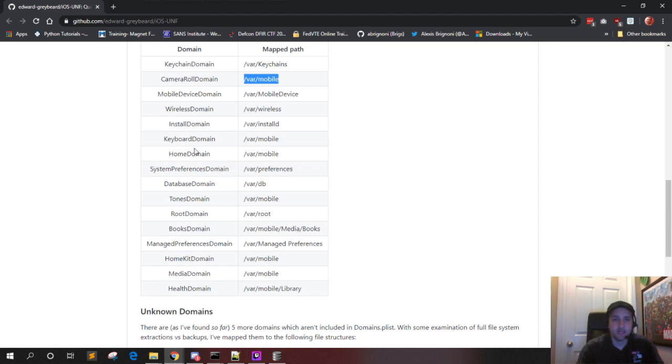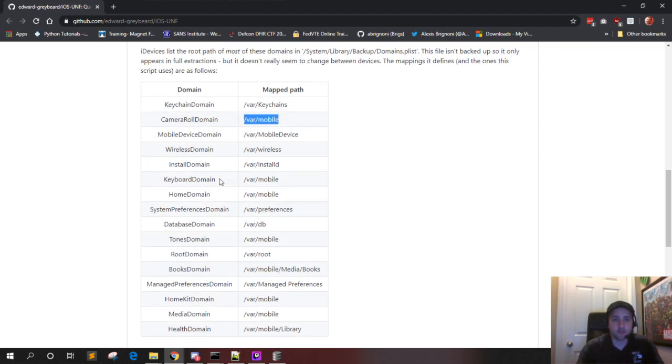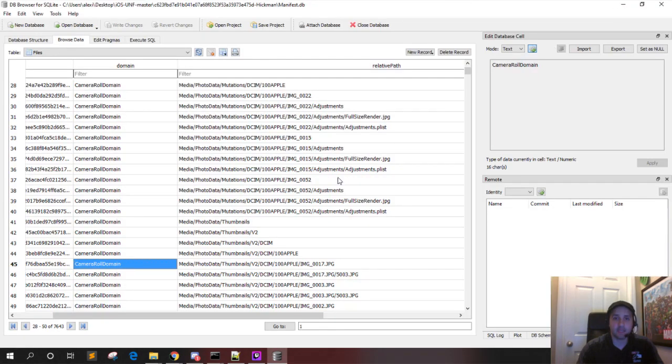The same goes for all the other domains; they have a counterpart within the file system. So when the tool reestablishes that data back onto the phone, it will do that conversion. For camera roll domain, the data will go into var mobile and the rest of the relative path within it.